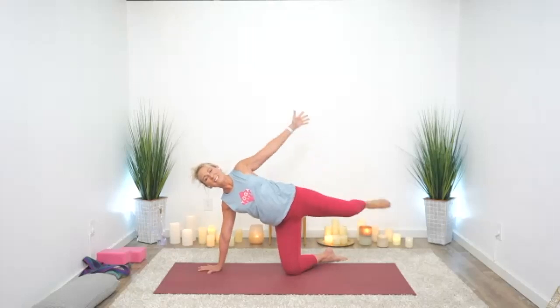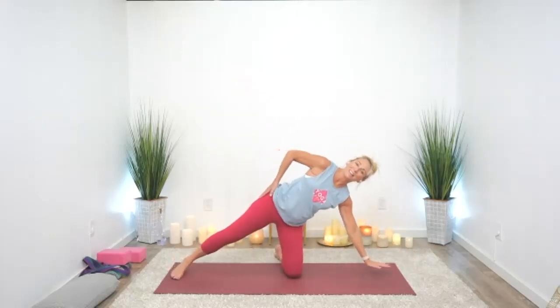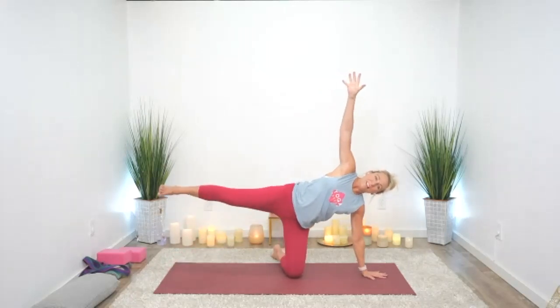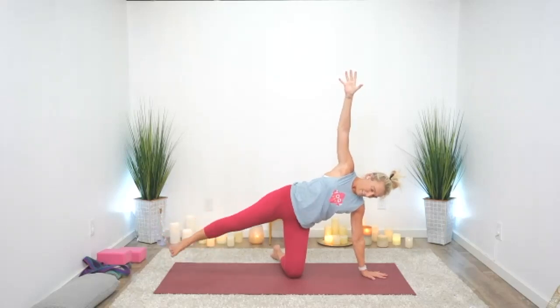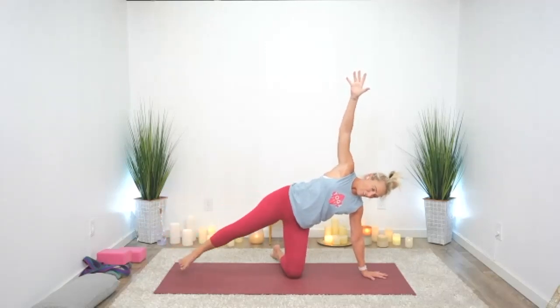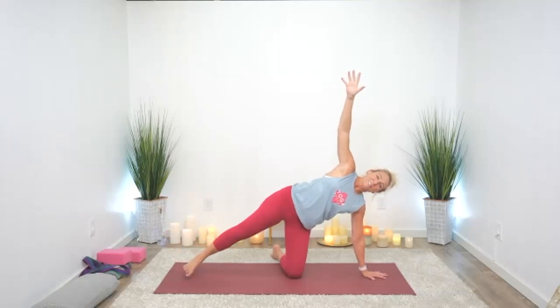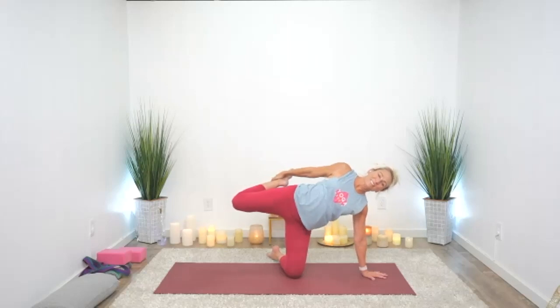And we're just gonna switch sides. So you can turn to face the other wall, or you can come up to kneel and extend your leg the other way. And lift and lower the leg. And just take this moment in gratitude for these two hips that allow us so much movement, mobility, and also offer us stability to distribute the weight of our body. And then lift the leg, bend the knee, take a hold. And just kick your foot into your hand and take some deep breaths.